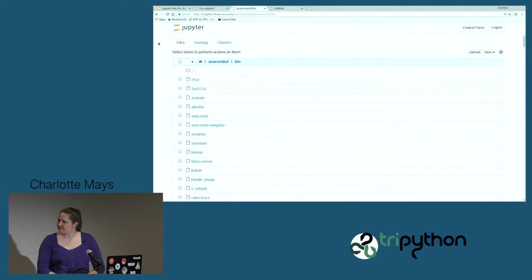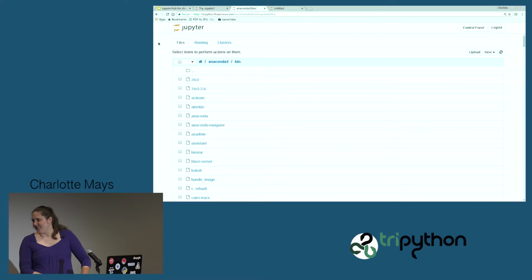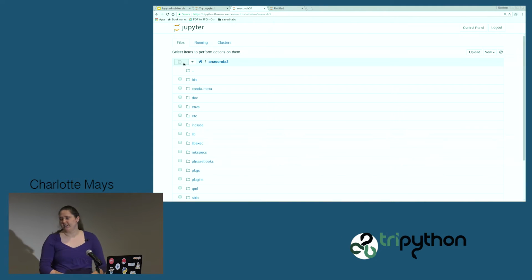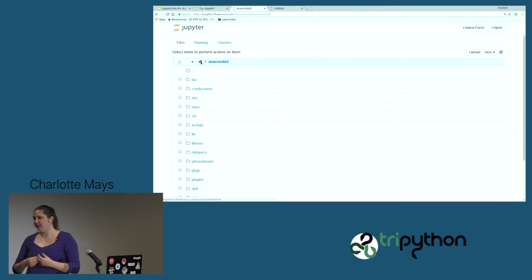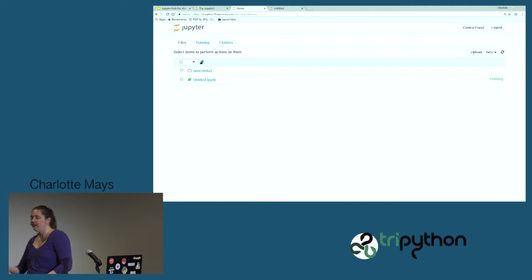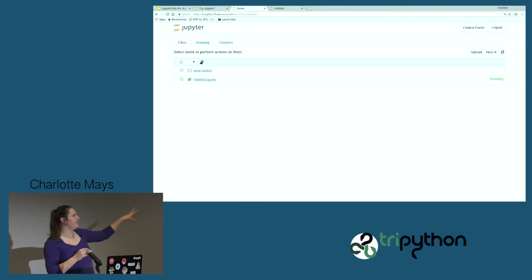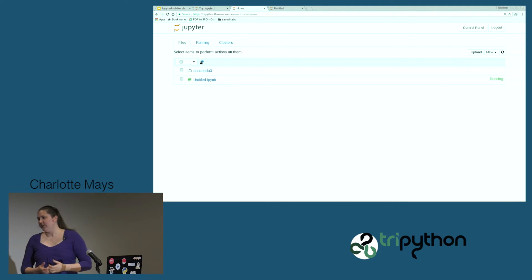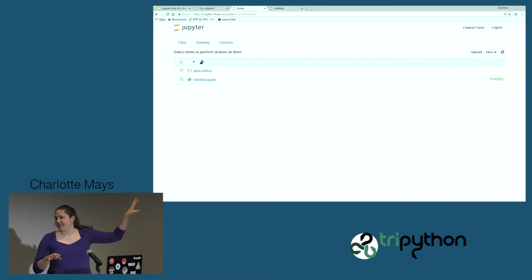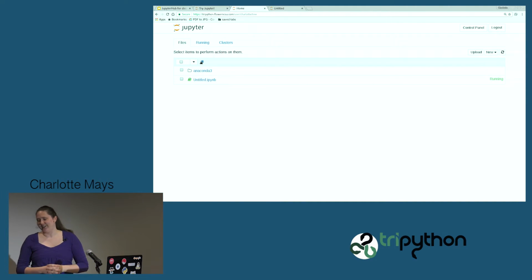So if a user is accessing, they can see all the files under the home? Is there any way we can limit the access? Well, the only reason I'm seeing the Anaconda folder is because I installed Anaconda in my home folder, and I logged in as that user. Any other user logging in is not going to see my home directory there. Okay, that's nice. Thank you.